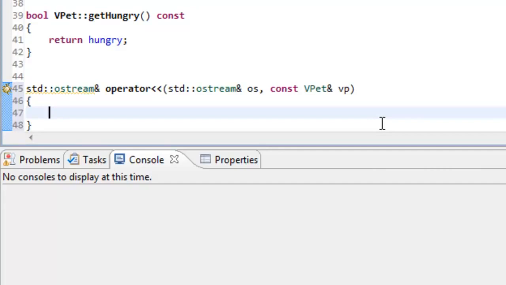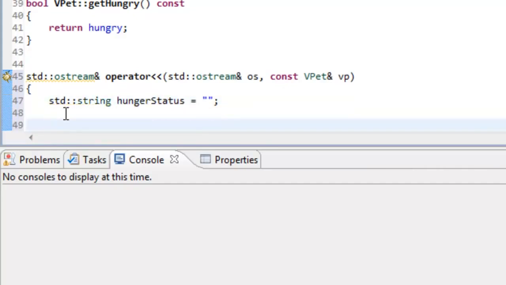So what we can do is start building up a string that represents whether our VPET, our virtual pet, is hungry or not. So we'll declare a string, std::string, and we'll name this string hungerStatus, and we'll set it to the empty string initially.